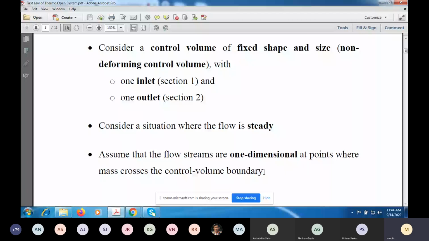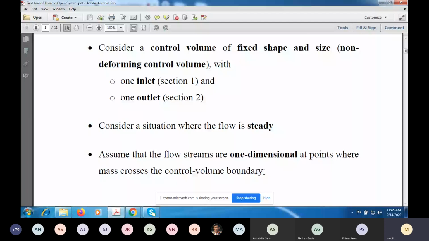So if you look at the velocity profile at the inlet and outlet, actually it will not be one-dimensional, because velocity, if it's a viscous flow, will be zero at the solid wall. So if it's a pipe, okay. But then the analysis becomes too complicated. Okay. So we'll make predictions assuming that the distribution of the velocity is one-dimensional.